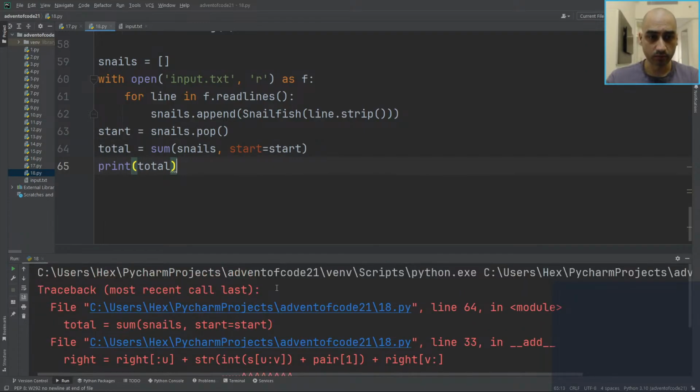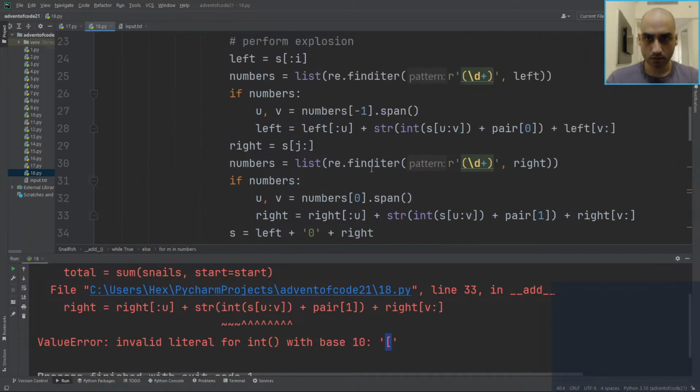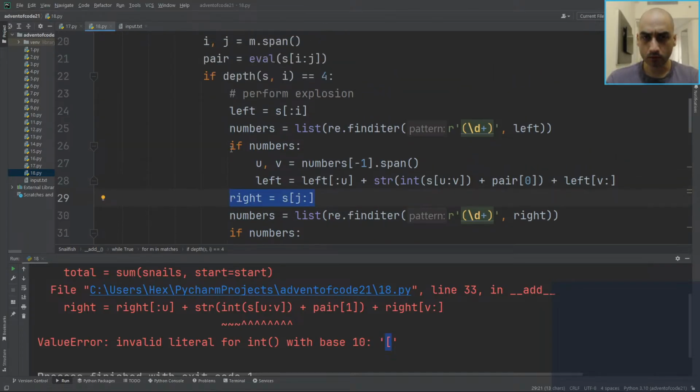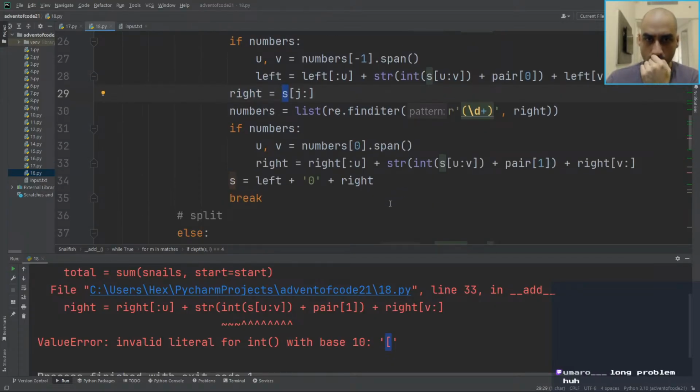Okay, now I'm going to find all the problems. Right equals right plus that. Invalid literal for int with base 10. What? Okay. I think I might have shifted things about and the indices no longer... No. We didn't change S. Int of UV.